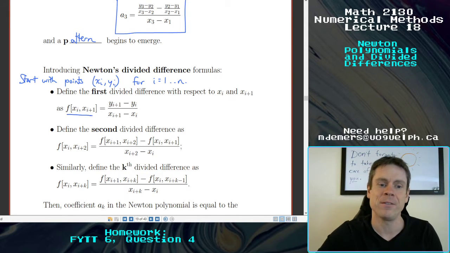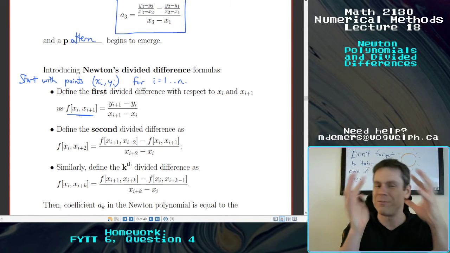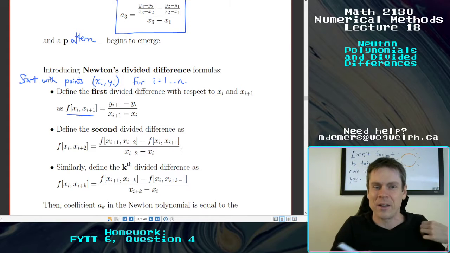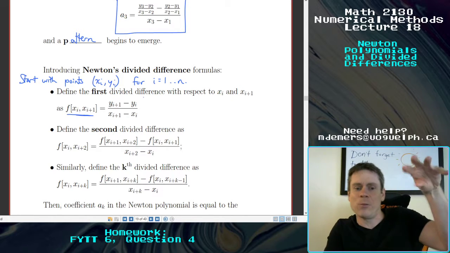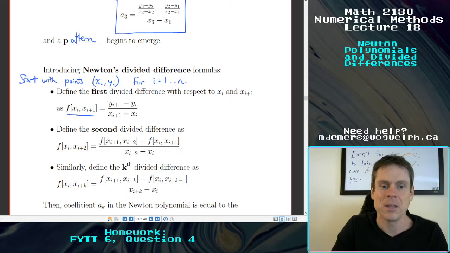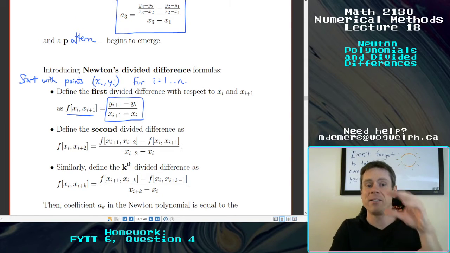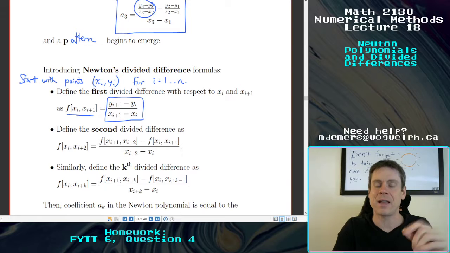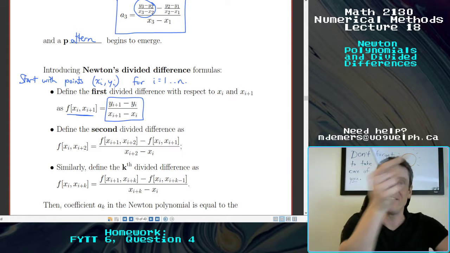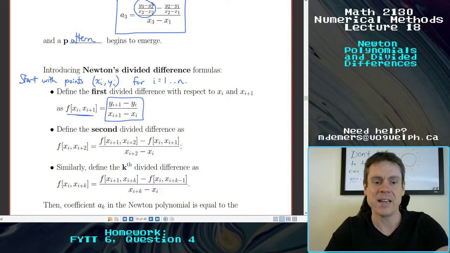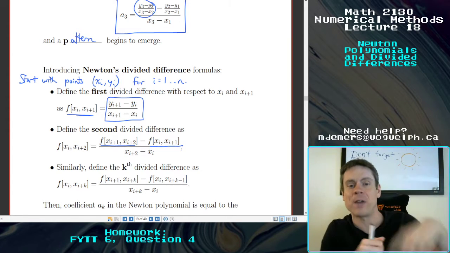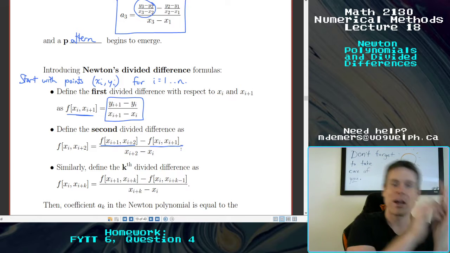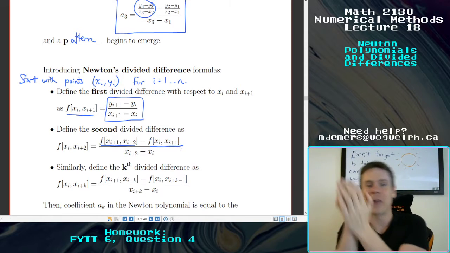We define this as f. I used square brackets there because it's not really a function. It's more like a weird notation sort of thing. So f[xi, xi plus 1] is going to be the difference of consecutive y's over the difference of consecutive x's. This defines a difference in itself that, in the next step, the next nested layer up, is going to be inside the numerator. So I've taken each one of these things and put them in the numerator, and they appear consecutively in a certain sense. You can see in the formula for a3 at the top, y3 minus y2 over x3 minus x2, and then y2 minus y1 over x2 minus x1.